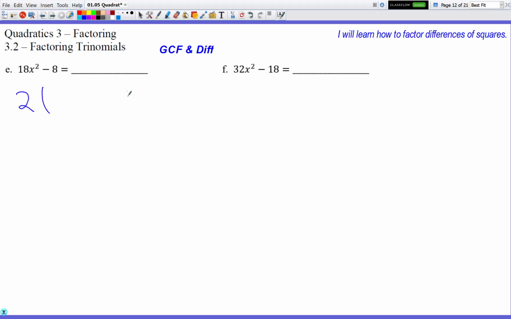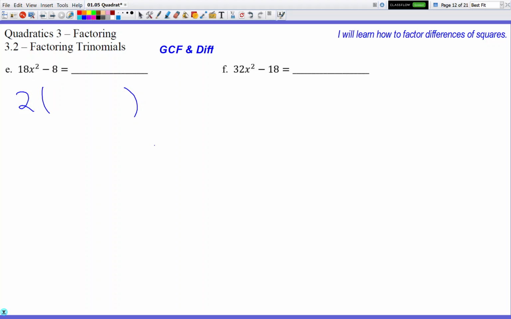Okay, so GCF first, once again. So 18 and 8, I can take away a 2 from both of those, yeah? So single parentheses, right? Put a 2 on the outside. Do I put letters on the outside? No, because negative 8 doesn't have any letters to give. You can only put a letter on the outside as much as the one who gives the least can give. This guy can give 2, but we don't look at him. We look at what the most anybody can give is, and this guy can't give any, so therefore I don't put any x's on the outside. But they both can divide by 2.